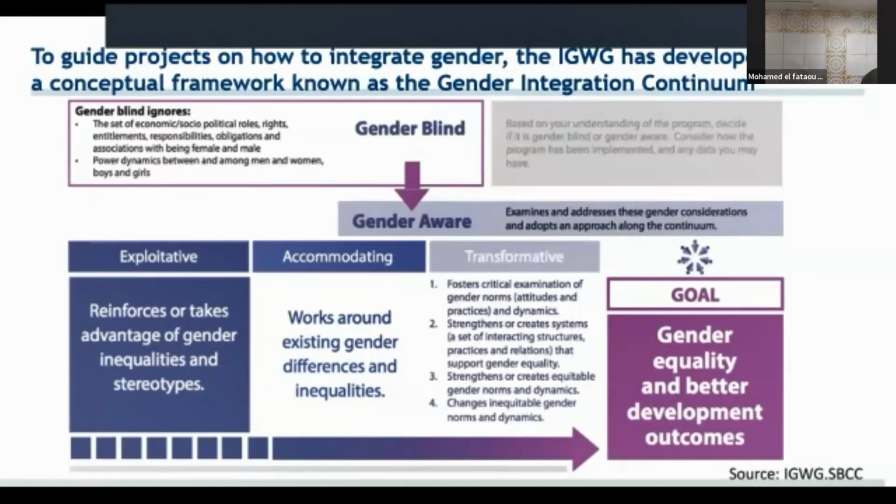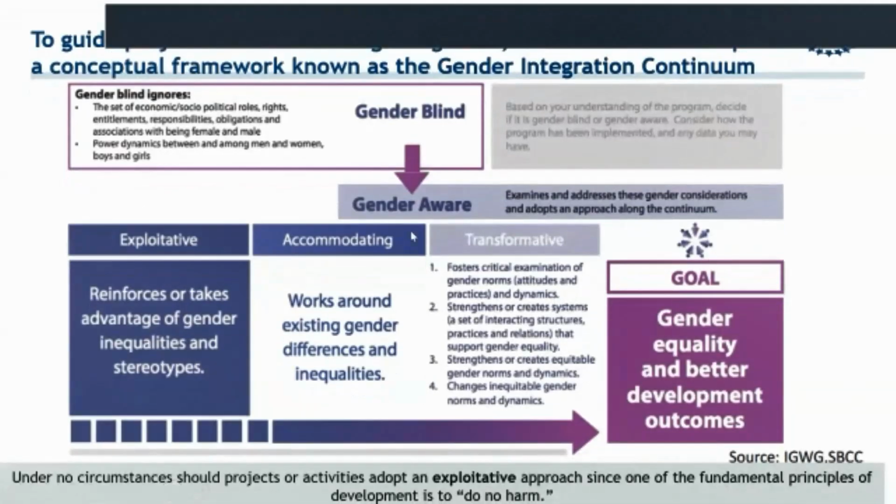So gender awareness begins at the accommodating phase. Even in the gender exploitative phase, you will see that we have dots here, which means it is not what we want to do, because it reinforces or takes advantage of gender inequalities. Say, for example, that you know in the communities men have a lot of power over women. So you just go see men, discuss with them, and ask them to make sure that women come to get their children vaccinated. You don't even mind how they will do that, even if they exercise gender-based violence on them to get it done. You just use existing inequalities and stereotypes to achieve your program objective. You don't care about how things are done.